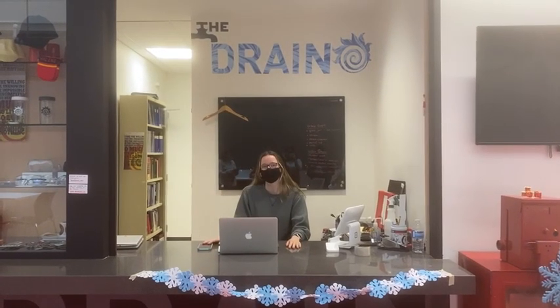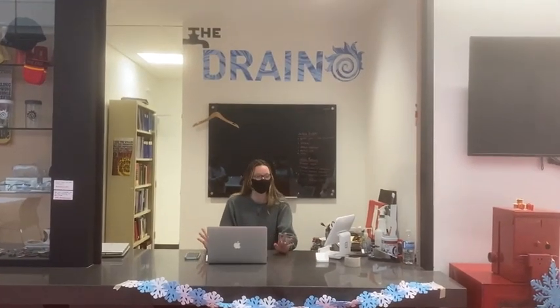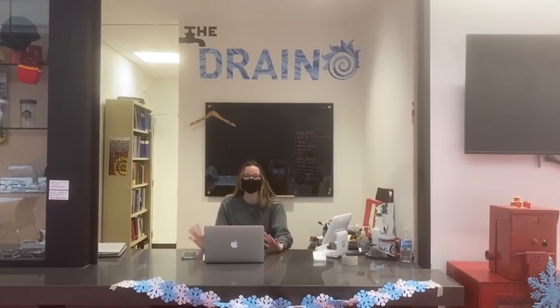The two main things that are here are the Drain, which you are about to see in a second, and the engineering lounge. There are also some study spots here for students. This is the Drain just inside the entrance of Hatch. It's kind of like the merch store for engineering, so you guys can buy all sorts of stuff right here. Some of the stuff is in the display kit. So nice!